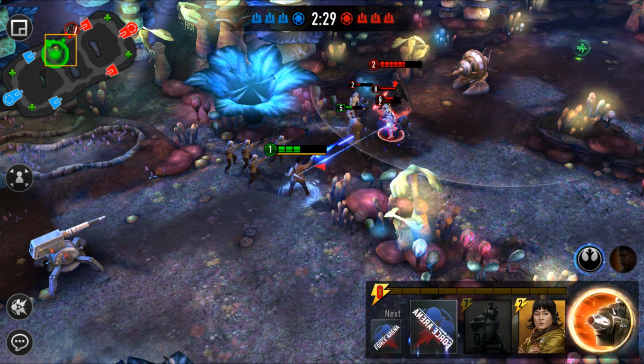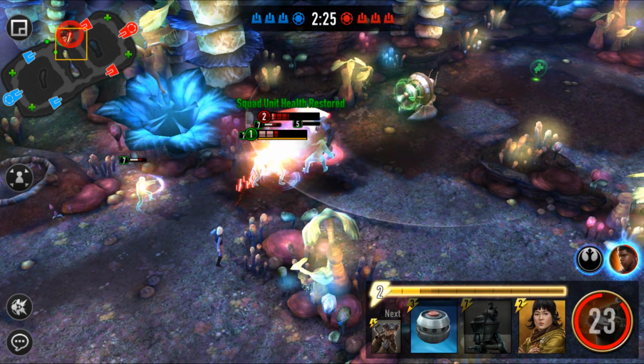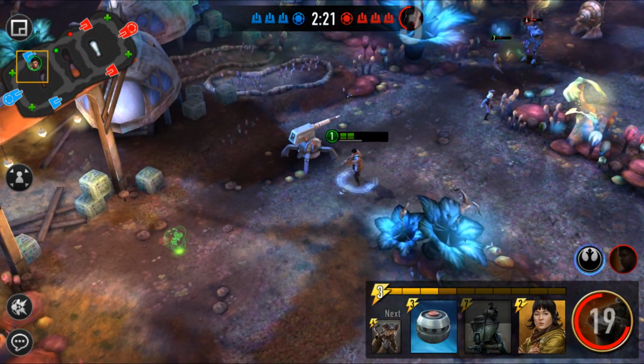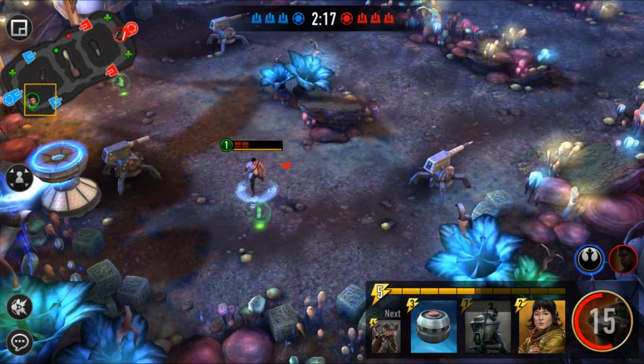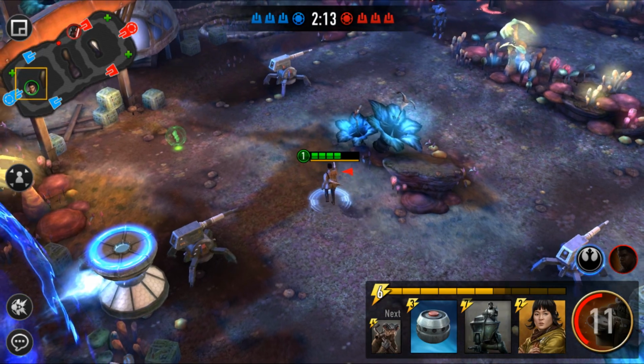Focus on these guys here. Use my special ability to boost things up. Vader sucks us all in. I don't mind dying here, to be honest. If I can just get away. That's good. So what I'm going to do, I'm going to take the health pack from down here. And the reason why I'm taking this health pack is in case I need that one in an emergency.